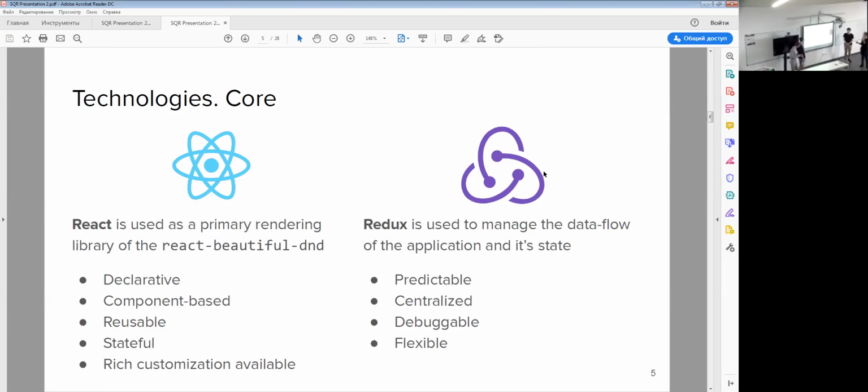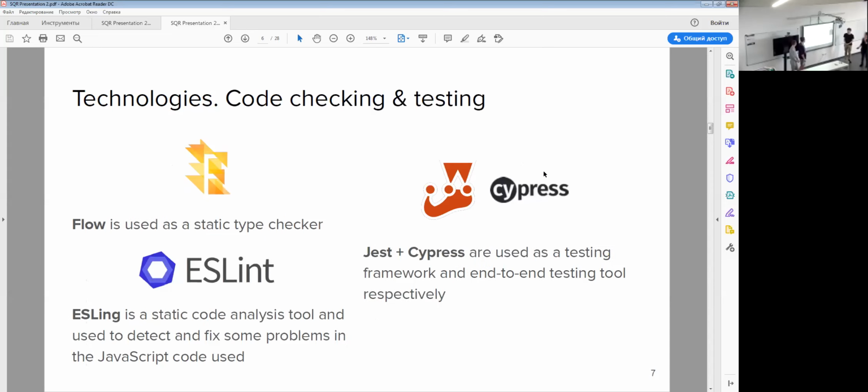As technology, they use React as a primary rendering library, and Redux is used to manage the data flow of the application. And for testing, they use Flow as a static type checker, ESLint to detect and fix problems with JavaScript code, and Jest and Cypress as a testing framework and end-to-end testing tool.